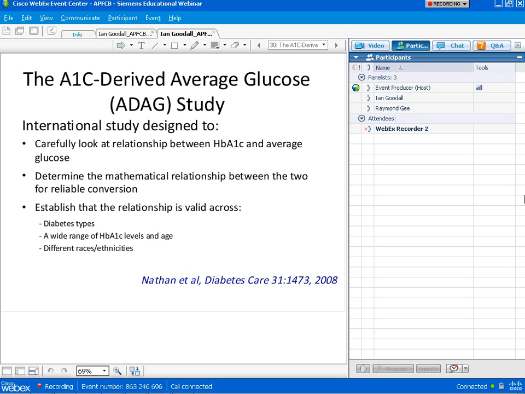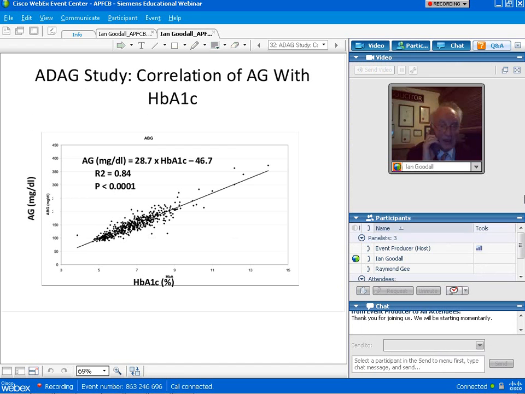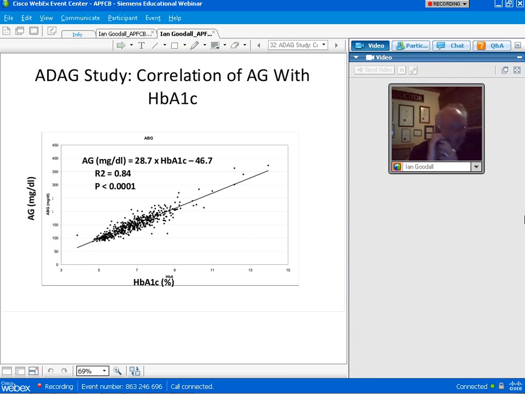You can see there's absolutely enormous scatter in the trace between average glucose, the mean of many hundreds of results, and hemoglobin A1C. The American conclusion was that hemoglobin A1C correlates highly with the mean average blood glucose, which, when you think about all the scatter, is not very good.